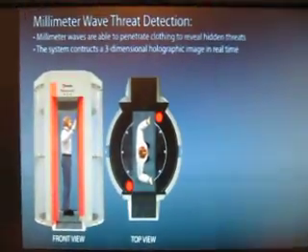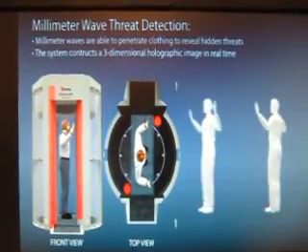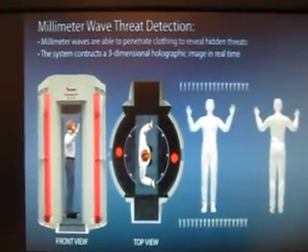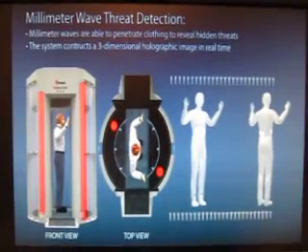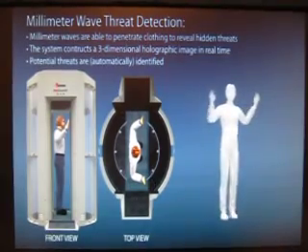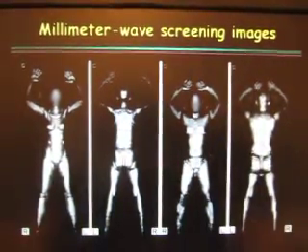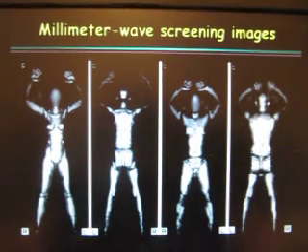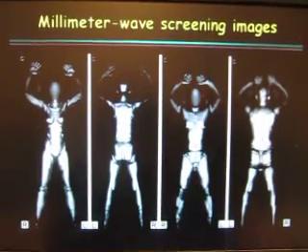So here's a little video, from one of the companies, of what goes on in the millimeter wave screening technology. Basically, you have detectors, you have emitters and antenna inside this little capsule here, and you stand still, and they rotate around you, and ultimately you get a three-dimensional image of the surface of the body. The sorts of images that they get for millimeter wave look like this, and in principle it's pretty easy to detect something like explosives or a gun.